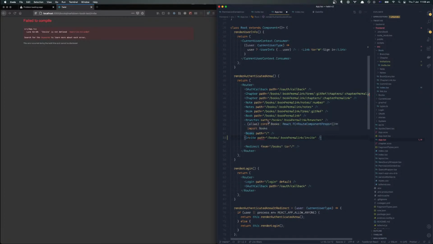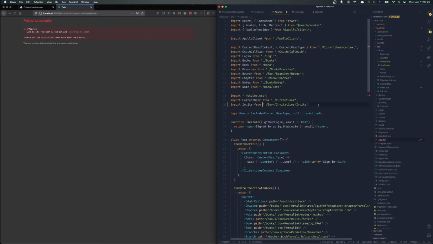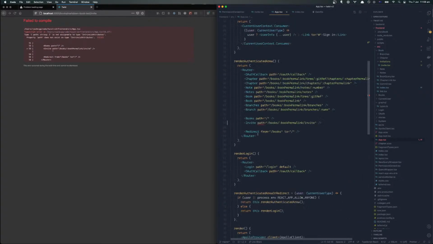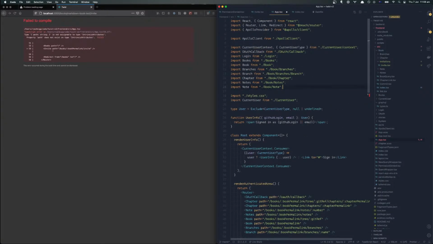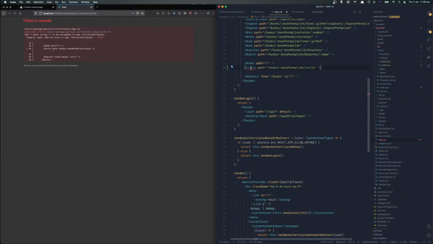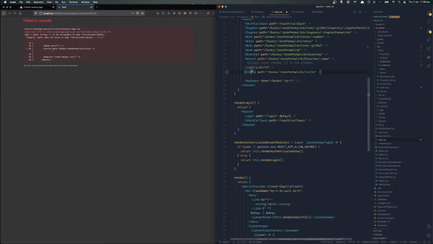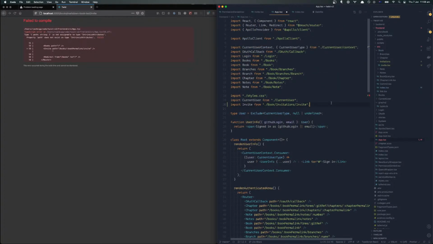But instead what we want to do is have this invite component is now imported here. That was done automatically because I did the command dot shortcut in VS Code, which allows us to say automatically add these imports. So let me remove that again. I'll show it again in slow-mo. Command dot brings up this thing, import default invite from module book invitations invite, hit enter on that line, and it now adds an import line.